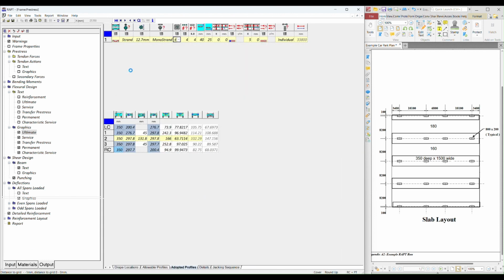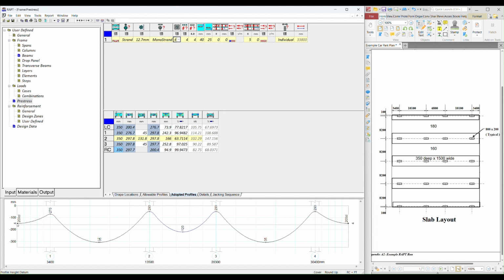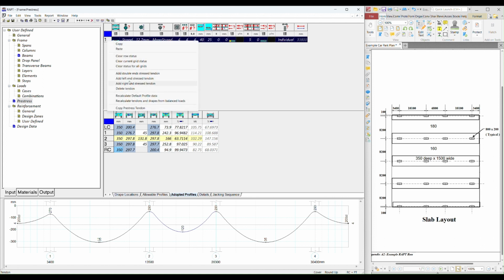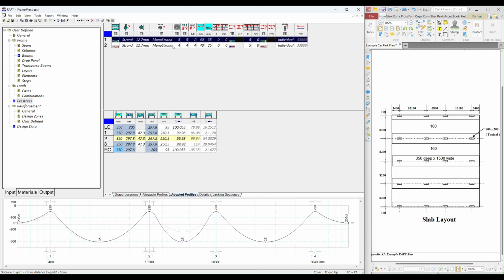We could improve that by adding two live ends at this end and 2 live ends at this end. So we've effectively got the best of both worlds. So let's do that. We'll add in a right-hand stressed tendon. It'll also be 4, but we only need 2 on.